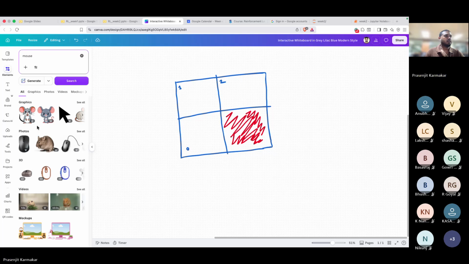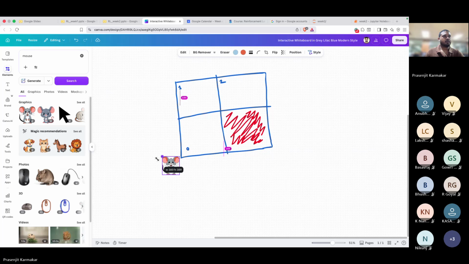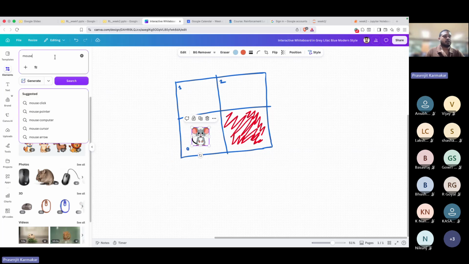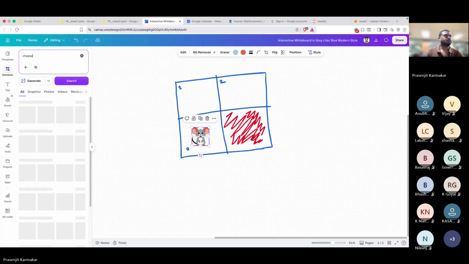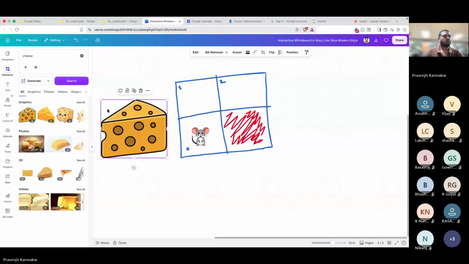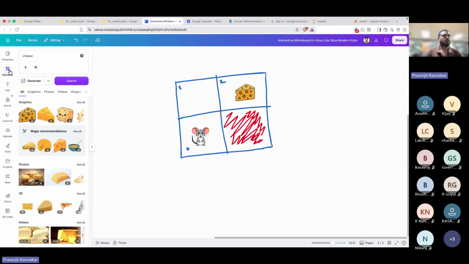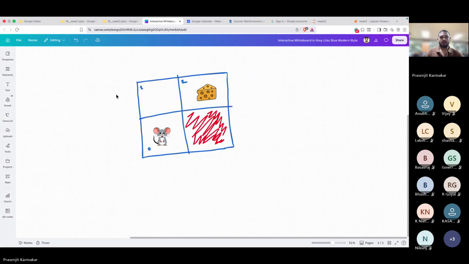And let's have this mouse here, okay, and a cheese here. So now you know the goal states and the starting state, right? So this is my world.